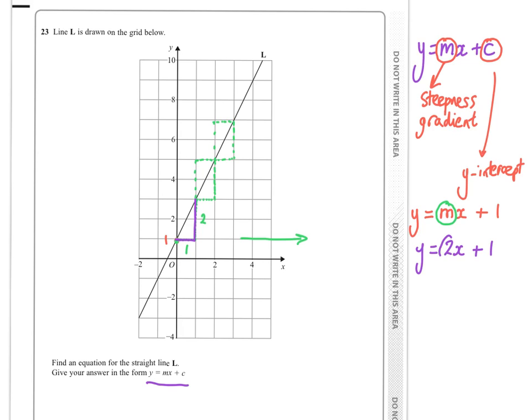In fact, this number is also very useful because if you went along, say, 2, this is the multiplication factor that you'd have to go up by. So if you went along 2, you should be going up 4, twice as much. So 1, 2, 3, 4, and so on. Okay, so that's a little insight into how to find the intercept and gradient if the line is given for you.